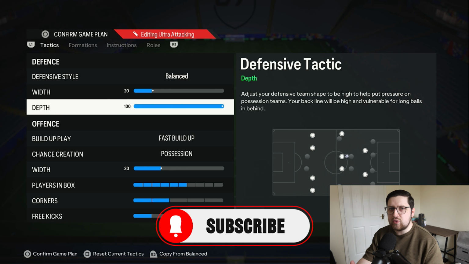Today is our third and final episode covering 100 depth custom tactics. Today is going to be the good old house favourite, the 4-3-2-1. Let's get into it. Now, the reason we're covering the 4-3-2-1 is simply because I know a lot of you guys use this formation.